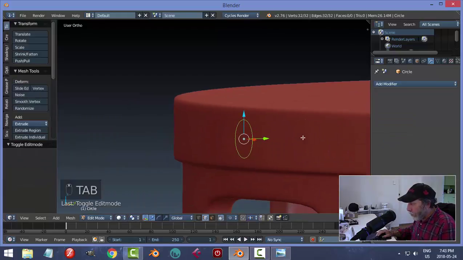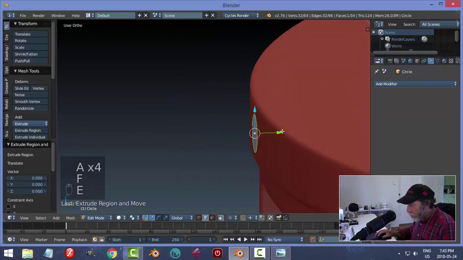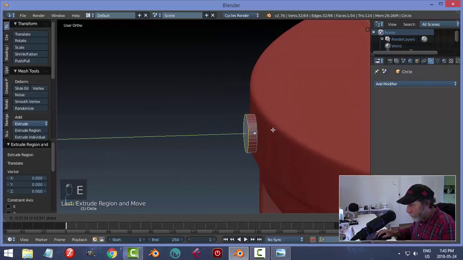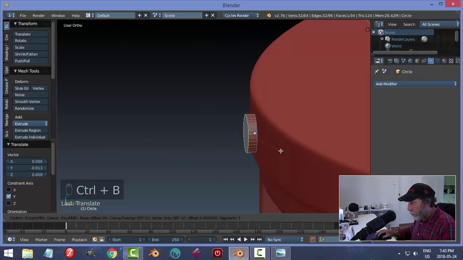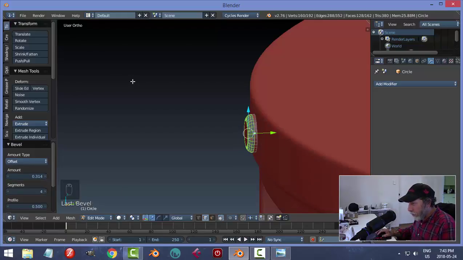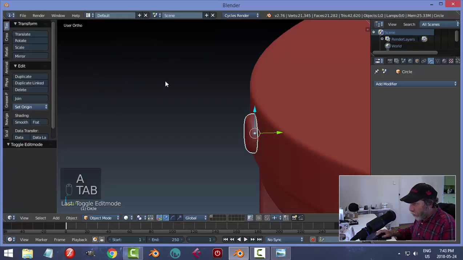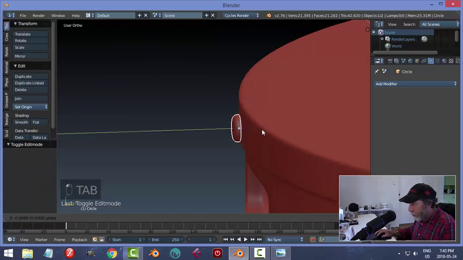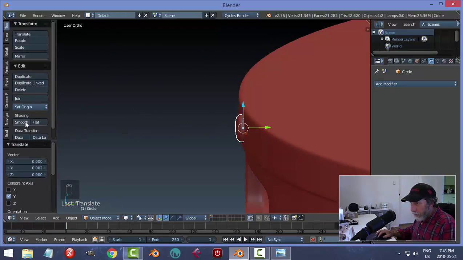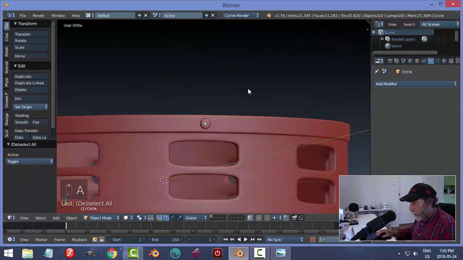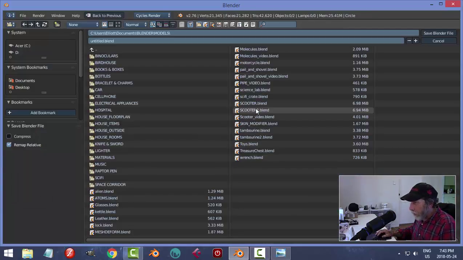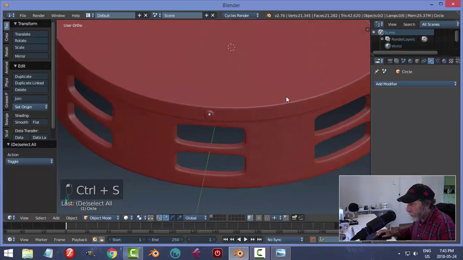So go into edit mode, make sure it's selected, F to make a face, E to extrude and pull it out a bit like that, and then go Control B and pull back like this, and then roll your mouse wheel up a few times to get some segments to round it a little bit. Pull that into the surface and click on smoothing, and that's going to represent like a bolt sticking out. I'm not going to do a bolt pattern or anything. I don't need to say right now.